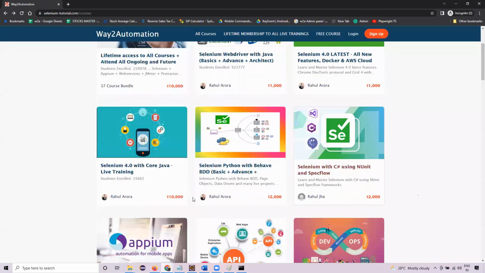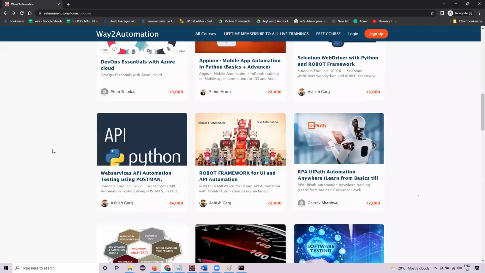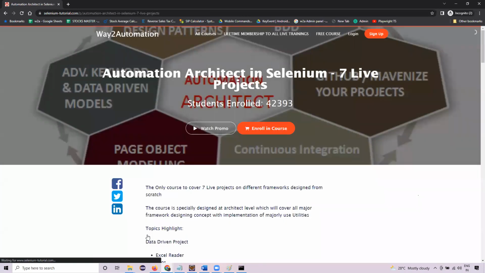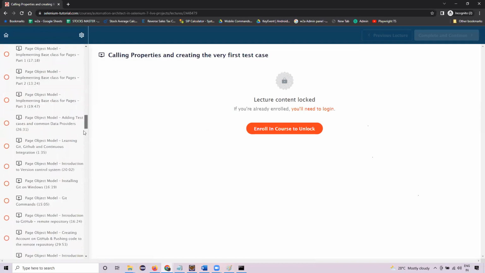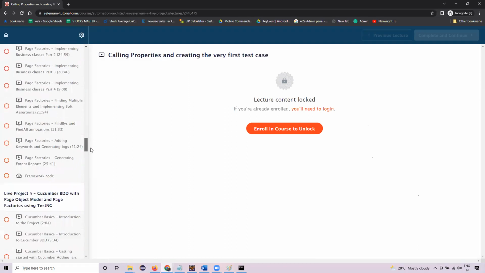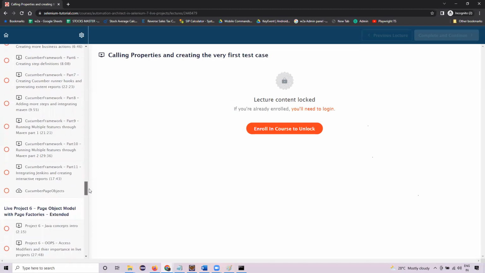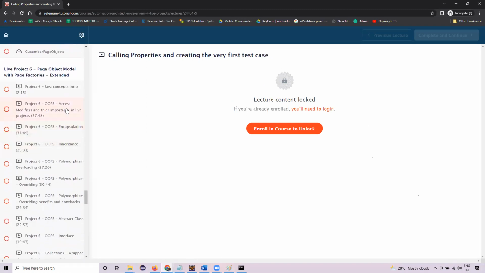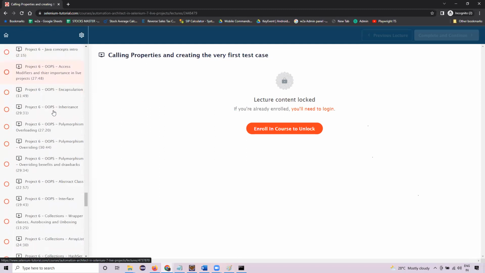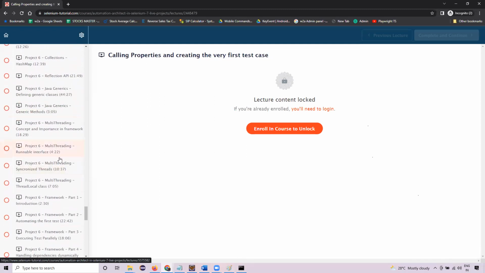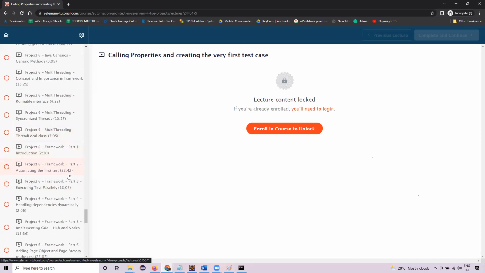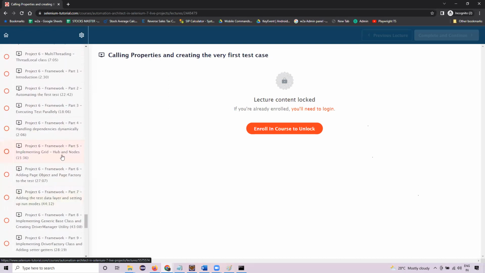First, go through this, and then go through this particular project, which is specifically designed for Grid. So use this particular project. Let me show it to you. That is project number 6. This one. So this one will have all those things that you're talking about: multi-threading, parallel execution, hubs, nodes, all this configuration.